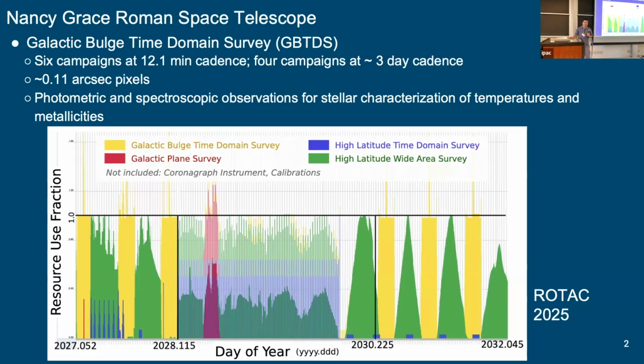There's going to be a wide field of sciences that you're going to be able to do with the Galactic Bulge time domain survey, from microlensing and transiting exoplanets to understanding the formation history of the Galactic bulge. Something that we're particularly interested in are the stellar populations within the bulge, and more particularly trying to settle this discrepancy between stellar age distributions within the bulge itself.